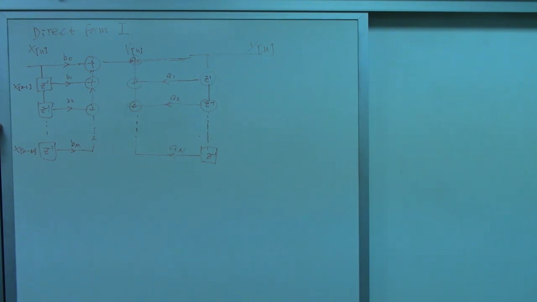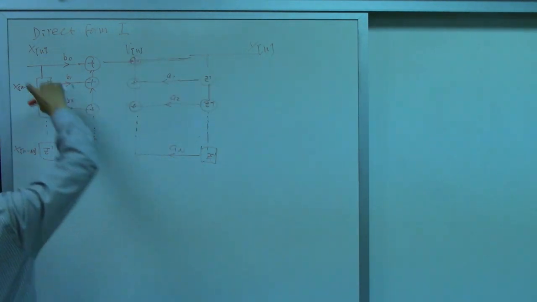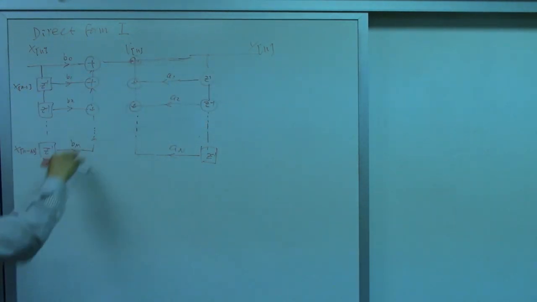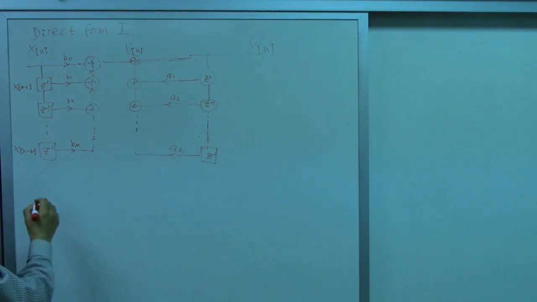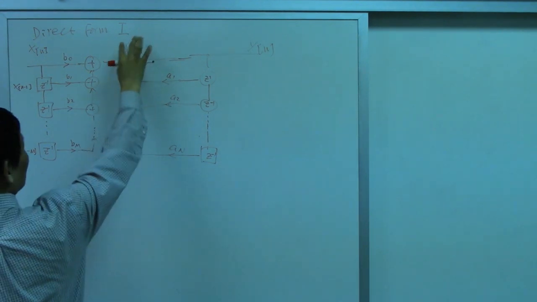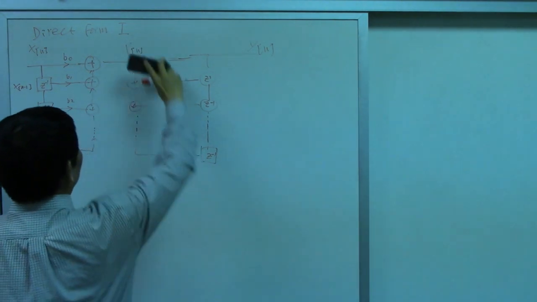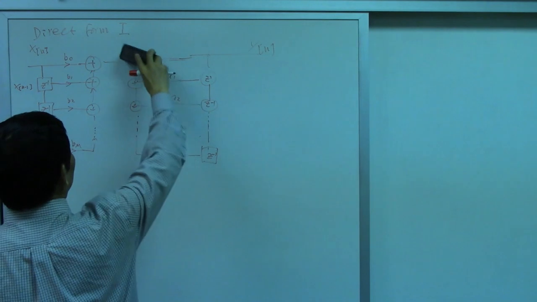Does it make sense? If two systems are in series, we can switch the position of them, right? So that means I can write this first, then move this one to the right hand side. It does not change anything. Alright, so let's do this. This Vn is not necessary, right? So we don't need this anymore.